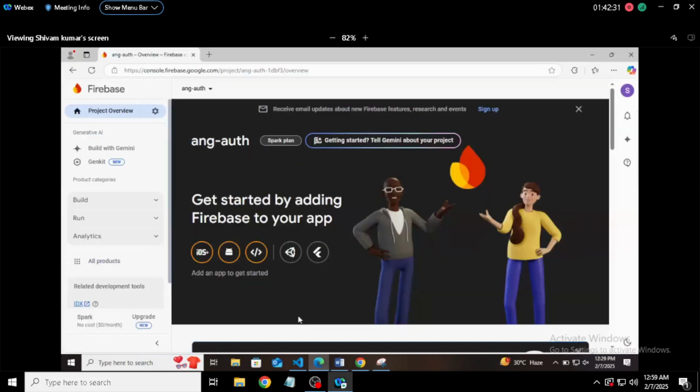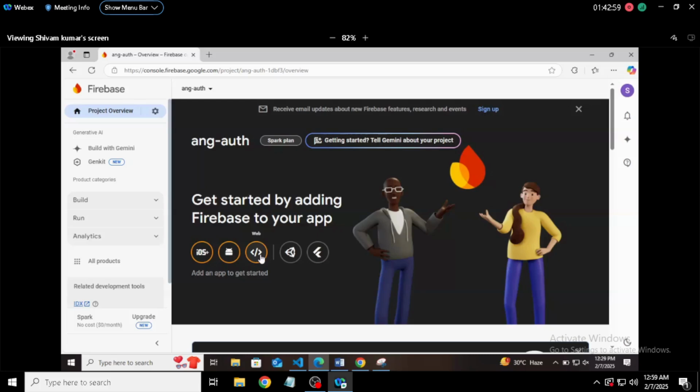If you are having an iOS project, means if you are building a project that will work on Apple phones, you have to click here. If you are building a mobile app for Android phones, you have to click here, because Firebase works everywhere for login and sign up. If you are building a website, which is what we are building, this is the web icon.